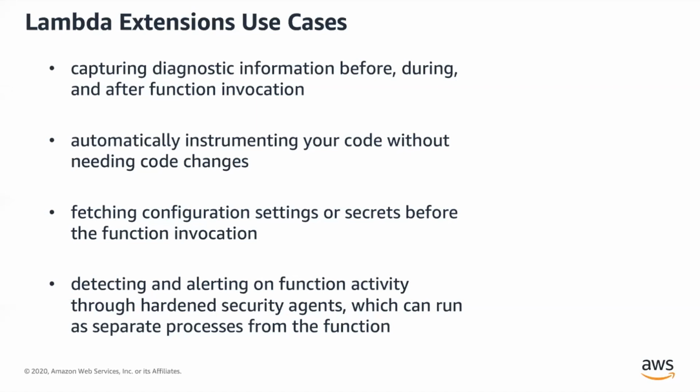So the logging framework that Aaron was mentioning, not only could you maybe put that into a Lambda layer, but you could build a Lambda extension around that potentially as well. Another great use case is grabbing either configuration or secrets before running the function itself. This would make all subsequent runs of your Lambda a lot faster if you were able to just pull down various secrets one time and then have that available across the entire process. And you can also monitor runtime activities and alert as needed.